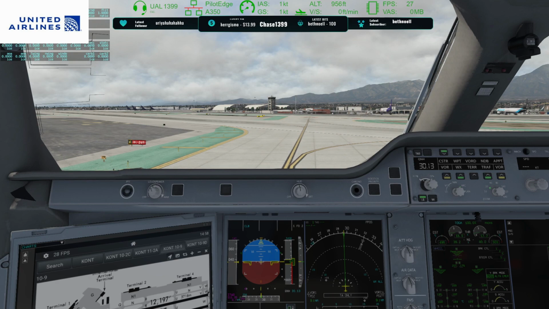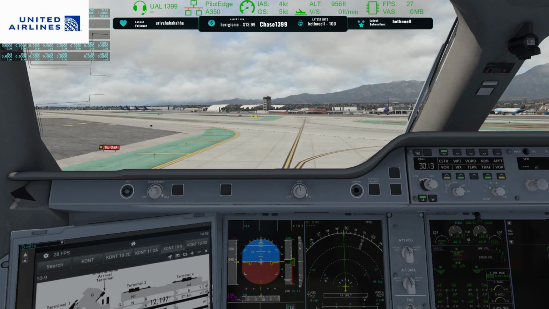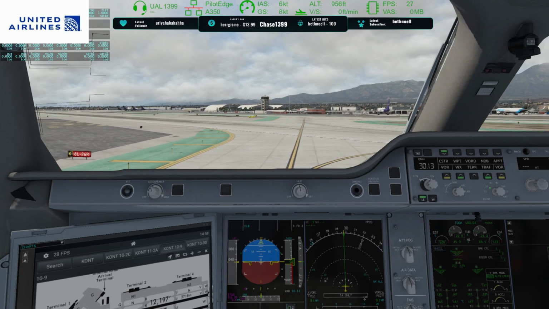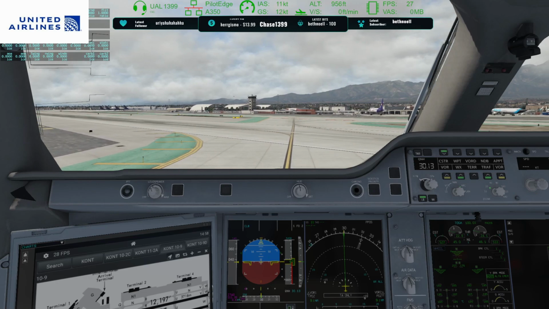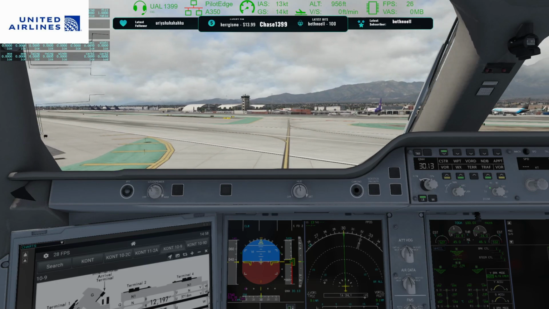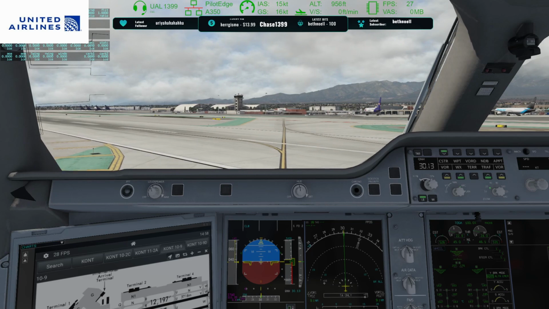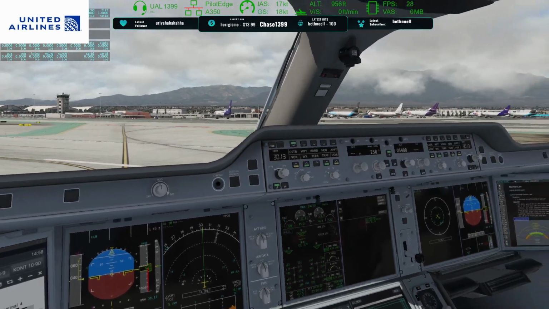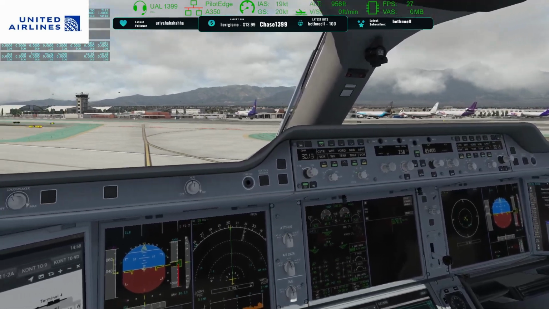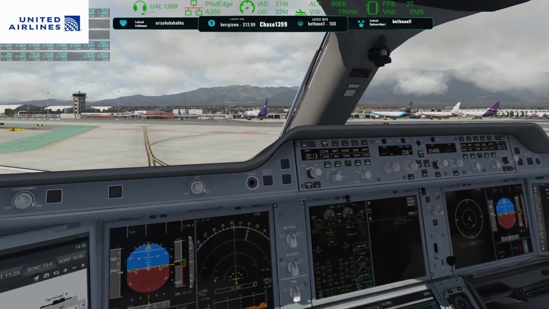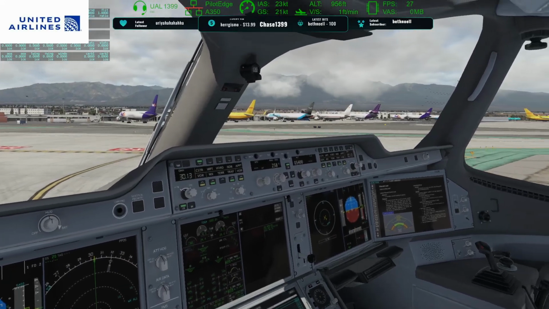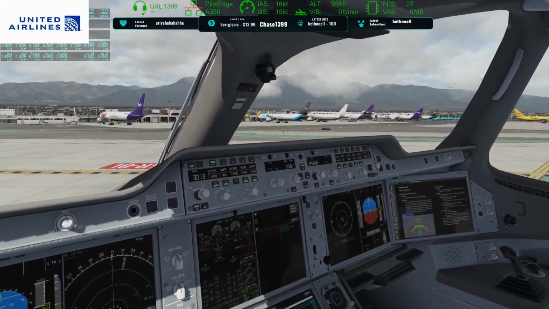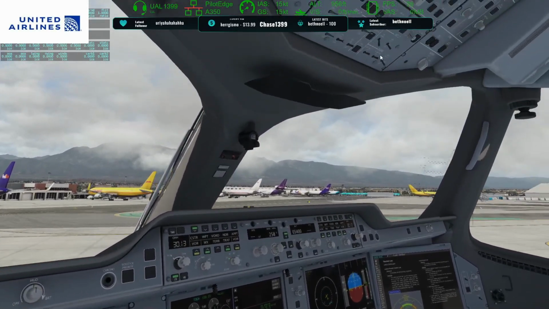Alrighty, let's rock and roll over here. As soon as we cross this runway, we'll switch to ground. Alright, monitoring ground.